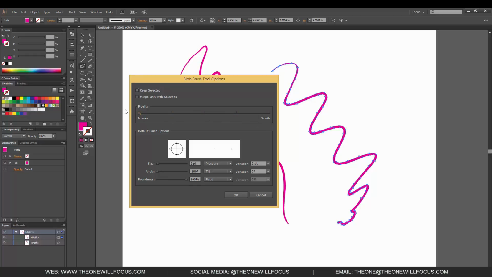I do kind of wish that they allowed you to change this according to how you wanted it. I do like that in previous versions you could get way more accuracy before they made it into one slider, but that's neither here nor there. People have learned their workarounds for it, so it doesn't matter. But now that you know that's how you change the accuracy or the smoothness of the actual line, we're going to skip down to the bottom.